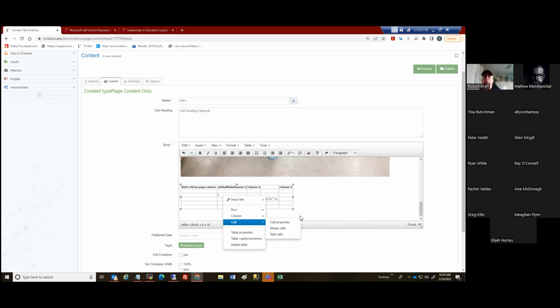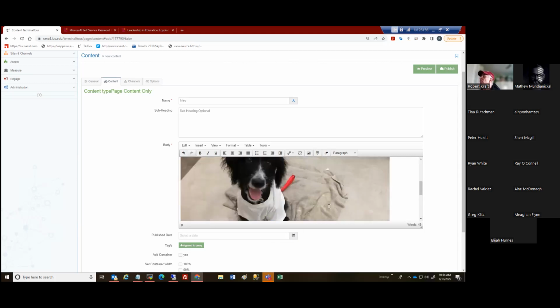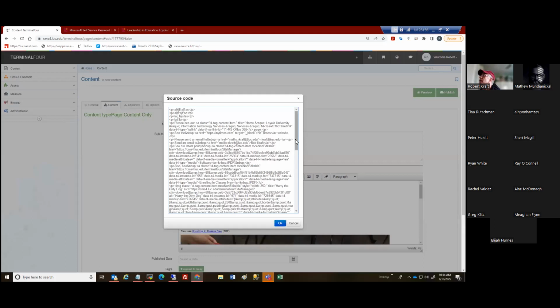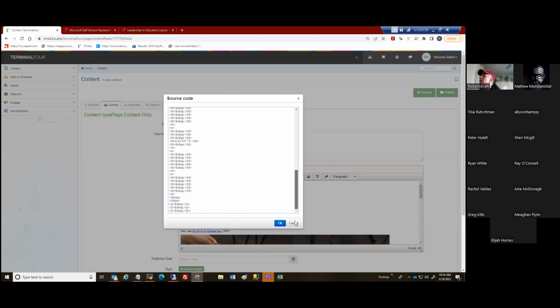Again, it can get a little murky, and if you play around with that and it becomes problematic, you can always try undoing what you've done using the undo button. The other thing I would point out is that if you're comfortable with HTML, you can click on Tools and you can do Source Code. And inside here, you can tweak your code.